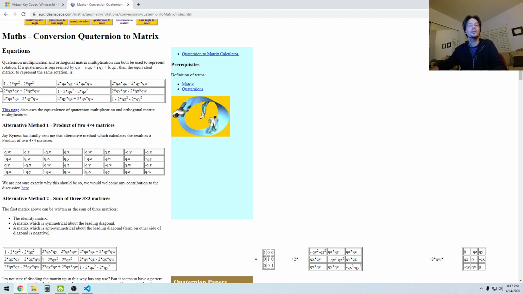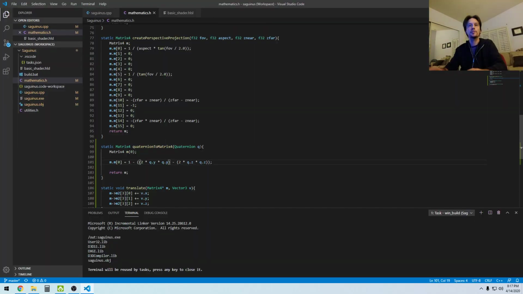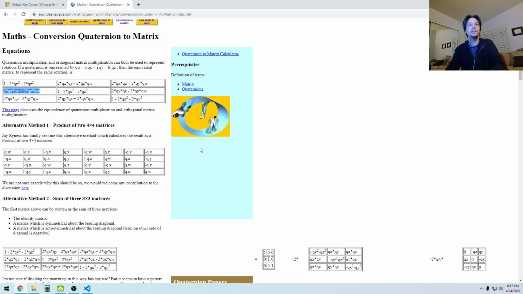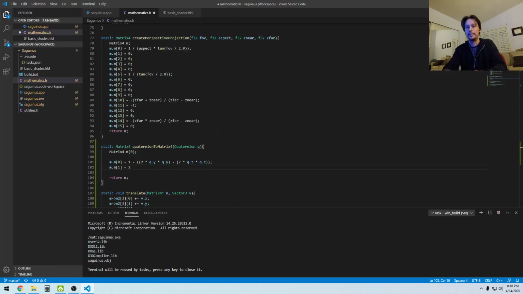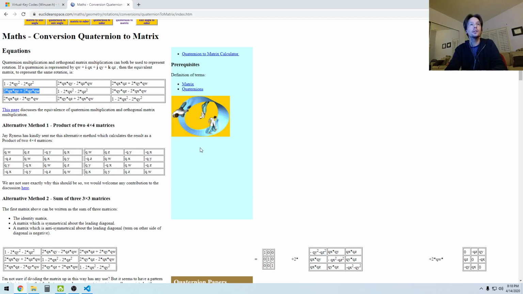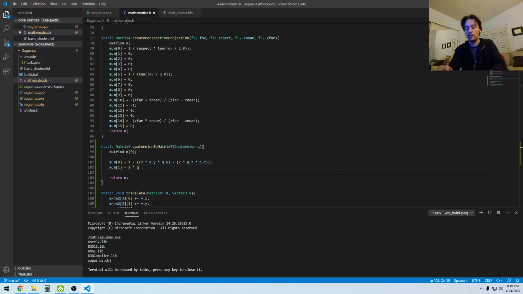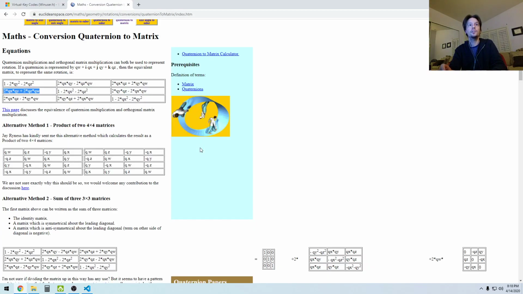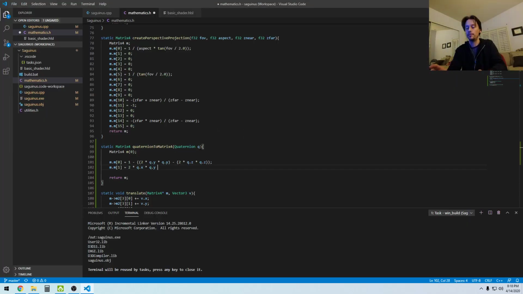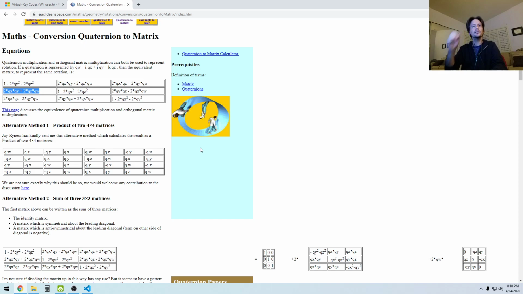So now I want to go this way. So the matrix 1 is 2 times q dot x times q dot y plus 2 times q dot z times q dot w, right? Q dot z, q dot w, yeah.